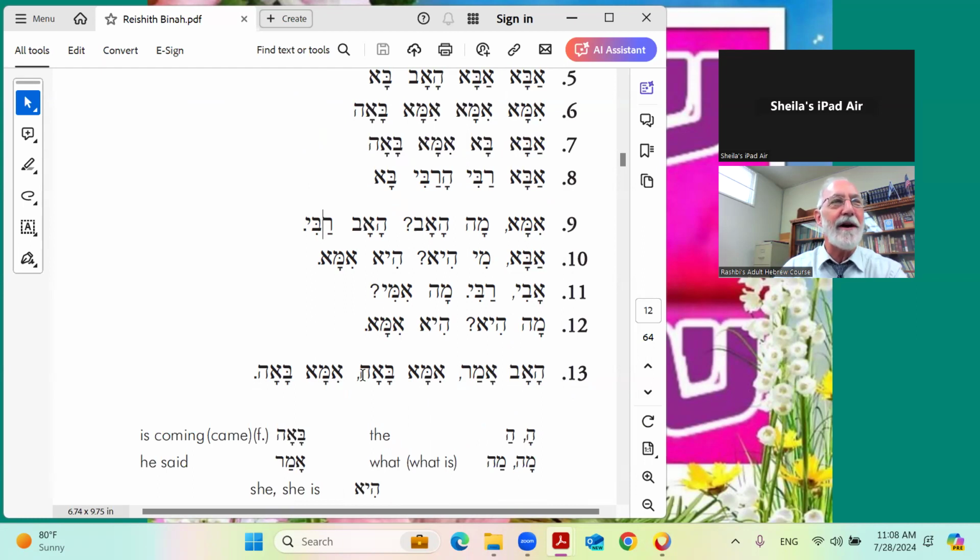Is is another word you don't have to worry about because the present form of to be is also understood in Hebrew. The only word you will have is hayot, which is to be. That's it. Lihyot, to be. And that's the only present form of the word to be that we use. So when you say ha'av, rabbi, the father is a rabbi, it's all you need. There's no is, it's just superfluous in Hebrew.